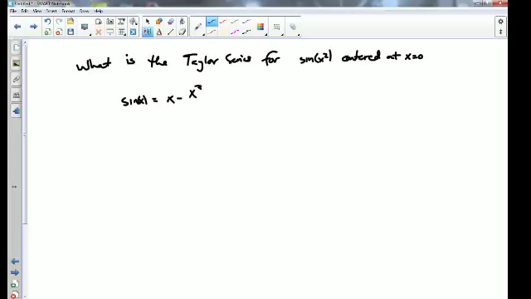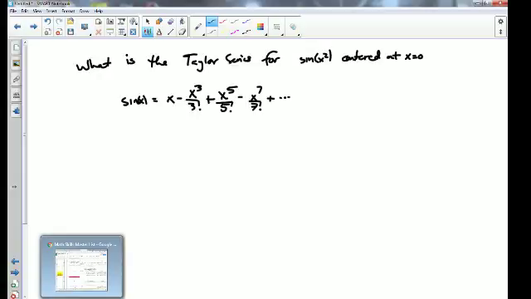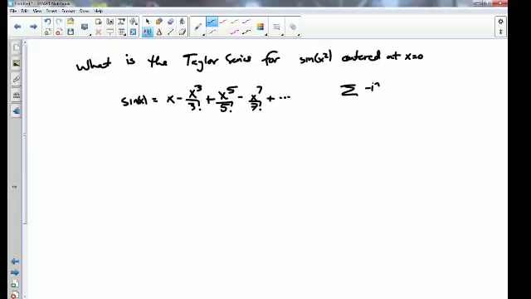x minus, then we're going to do the general term. But if you want, we can write it out, just to get the practice. What's the general term? I don't memorize the general terms. It's negative 1 to the n, x to the 2n plus 1 over 2n plus 1 factorial, n equals 0. Okay, there's a general term if you want to memorize that, fine. Okay, so there's sine x, right?